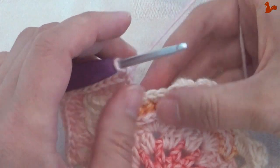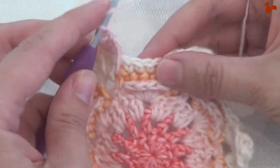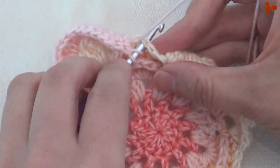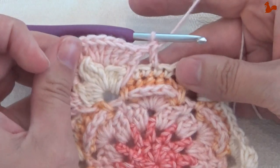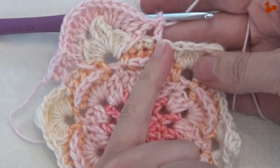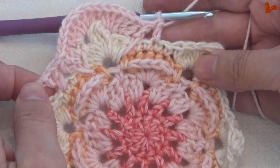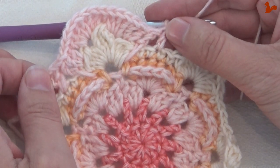Now it's nice and easy, you can just skip these next 2 double crochets. So these next 2, 1, 2, and in the third one work a double crochet. Oh, sorry, a treble. So you're working a treble in the double crochet. And that stitch is exactly equivalent to the stitch we started with, to the standing stitch. So all of this I'm going to repeat 5 more times.